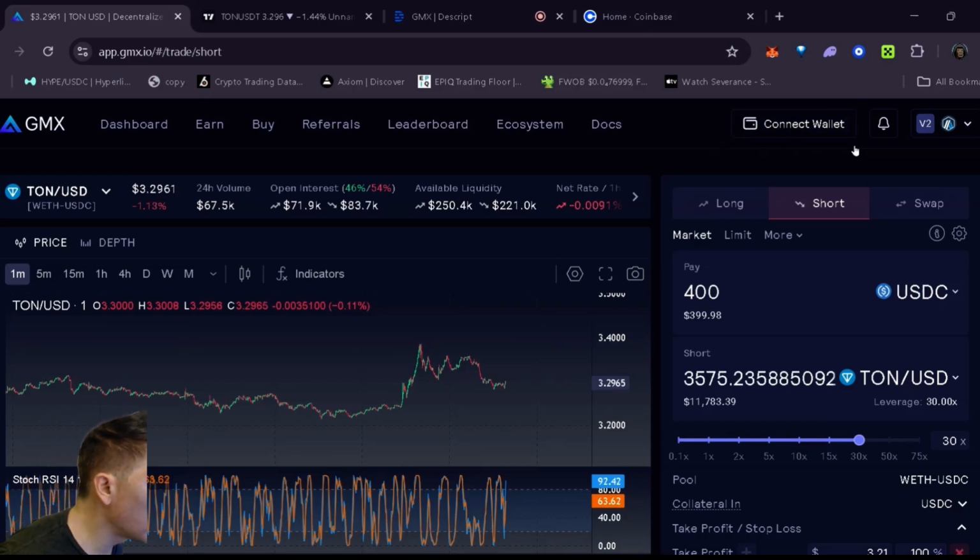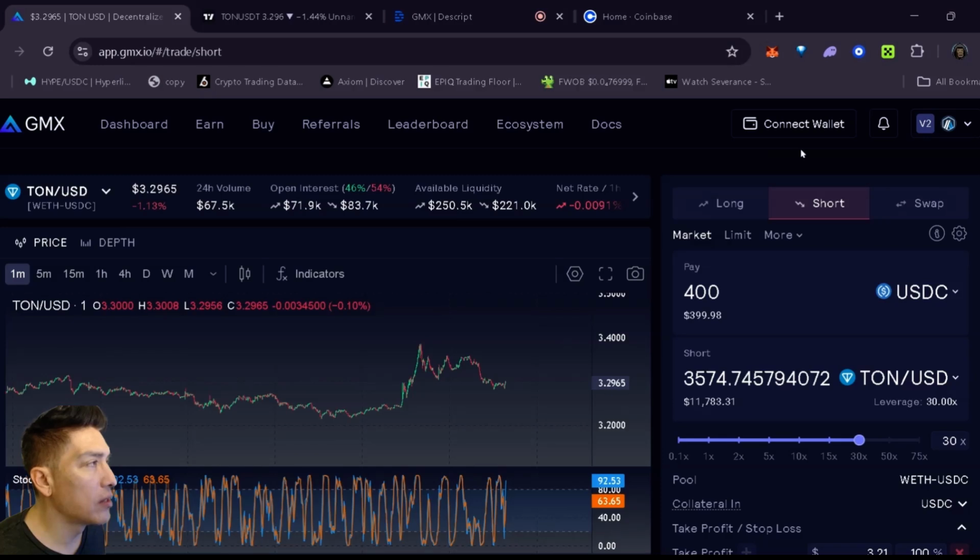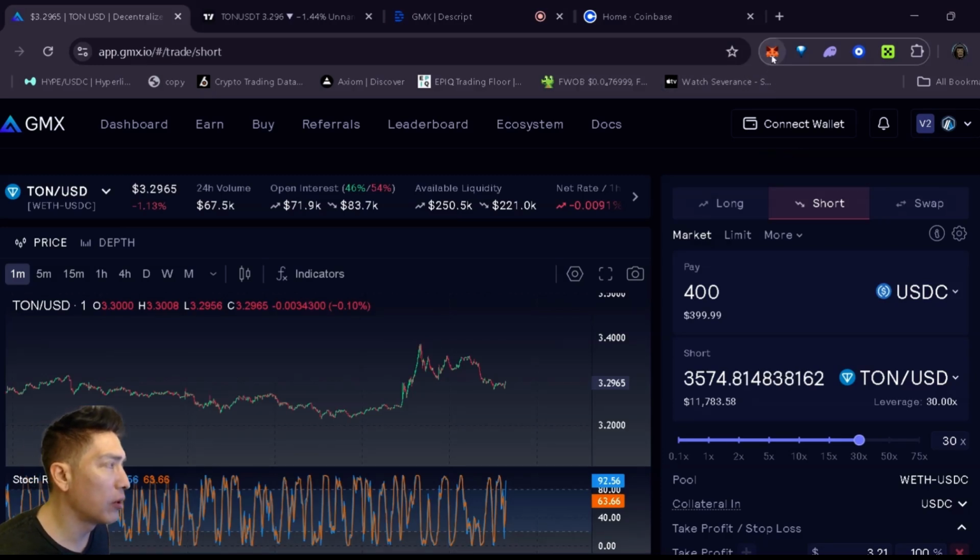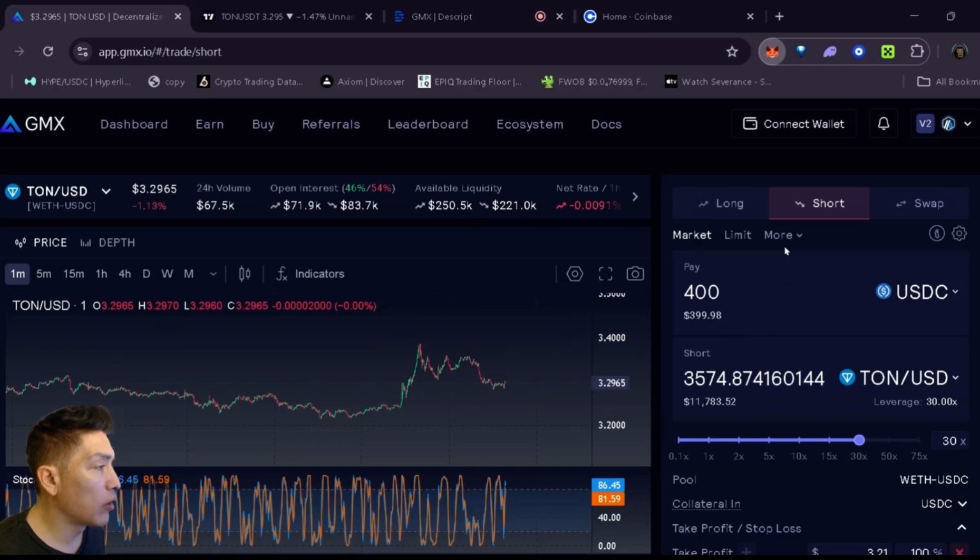The first thing you want to do is you're going to want to send some money over to your MetaMask wallet. So the MetaMask wallet, if you don't know, it looks like a little fox, right? So once you download it, it's going to give you a seed phrase, a 12-word seed phrase to memorize or write down somewhere where nobody can see it, and that you can actually access it just in case you want to move to another computer or another device. You can use this on your mobile. You can use this on your Apple. You can use this on your Windows operating systems. So MetaMask is pretty versatile.